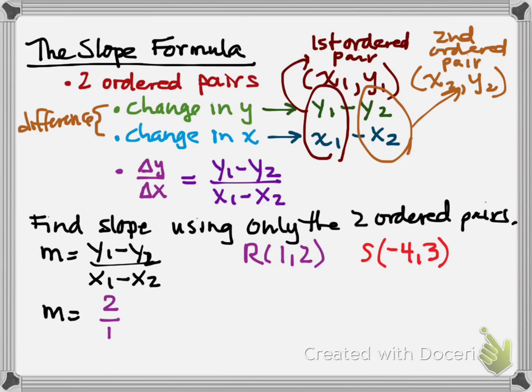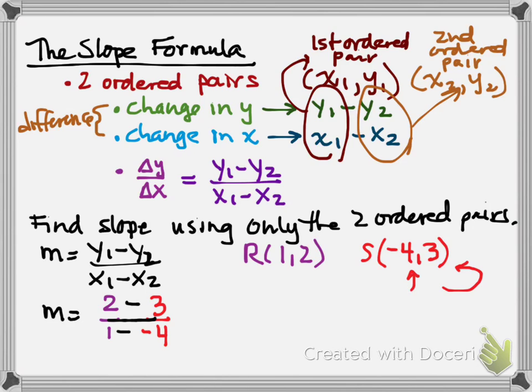Next, I'm going to take this ordered pair and do a rotation, like this. That puts the 3 on top and the -4 on the bottom. But notice what the formula says: I'm supposed to be subtracting these y's, and subtracting the x's. So I connect those two ordered pairs to make one fraction, and I put subtraction signs in between them. So the numerator is 2 take away 3, and my denominator is 1 take away negative 4.